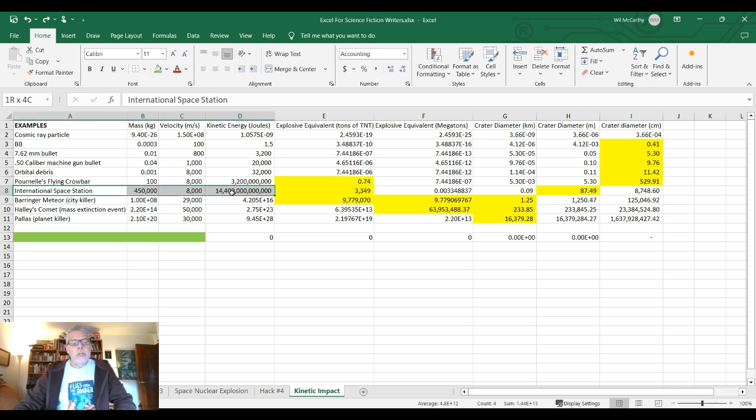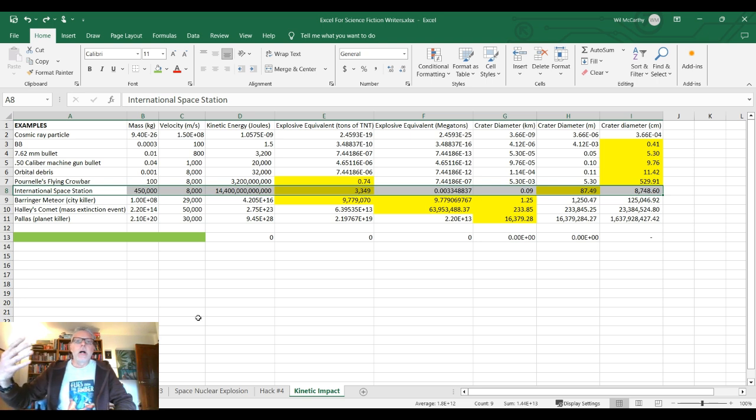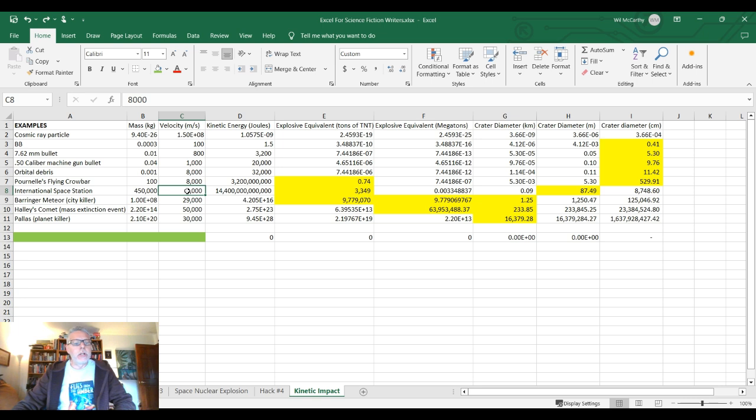Now, similarly, if we crash the International Space Station, obviously the International Space Station is mostly hollow, and if it hit the atmosphere, it would slow way down, it would burn up, and it would hit the ground. Whatever remained would hit the ground at a velocity a lot slower than 8,000 meters per second. But let's ignore the atmosphere. Let's imagine we're hitting the moon with an object the size of the International Space Station, and the atmosphere is not a concern.